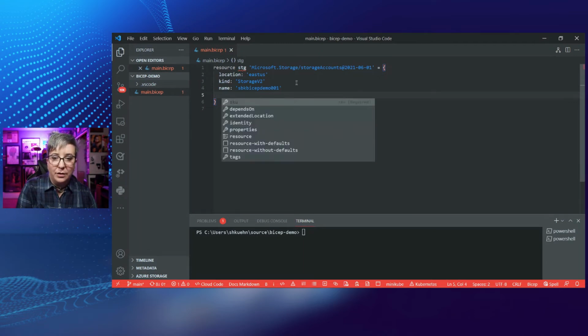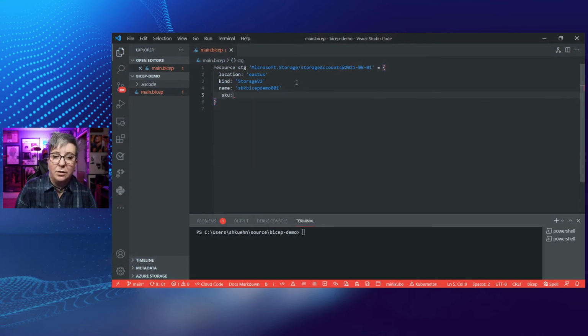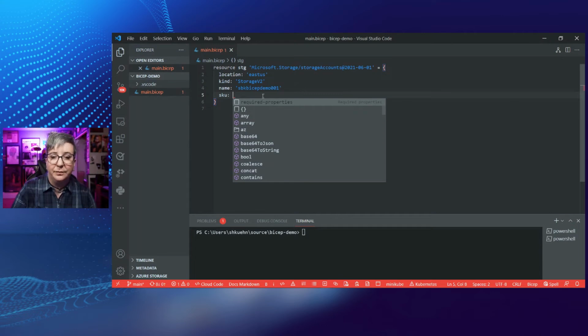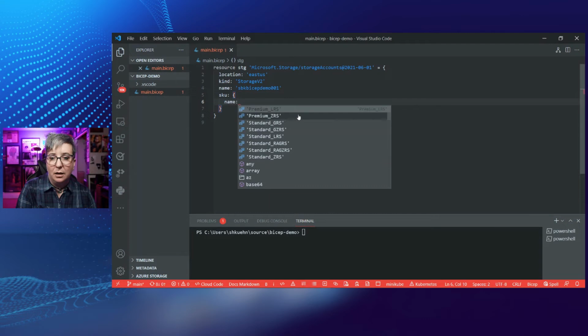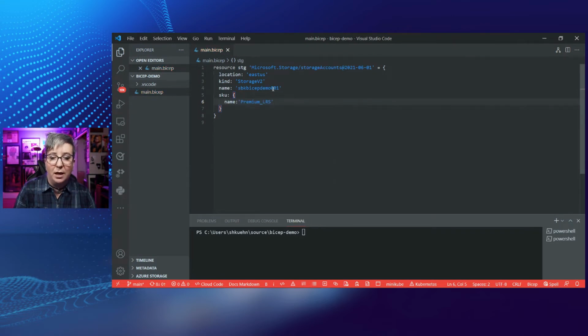Let's talk about the SKU next, because the next pieces here aren't going to be relevant. I'm trying to showcase how quickly you can stand up something from scratch. So the SKU is looking for something a little different. It needs brackets, right? This is where we have to indicate what type of storage we want. So we have specified the kind. The SKU is either premium, it's standard, or it is, let's pull up the name. So it's Premium_ZRS. So LRS is locally redundant storage, ZRS is zone redundant storage, GRS is geo redundant storage, right? It's all the different SKUs you could pick. We'll just pick premium. I think that works out really well.